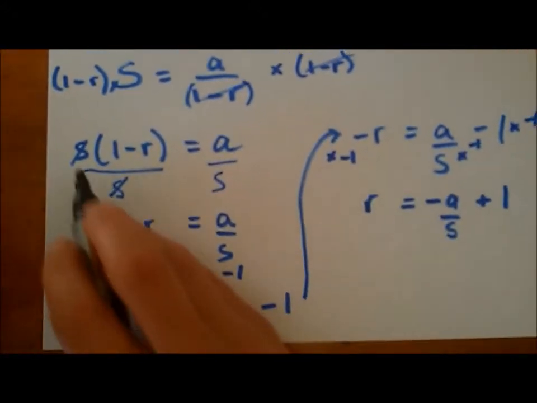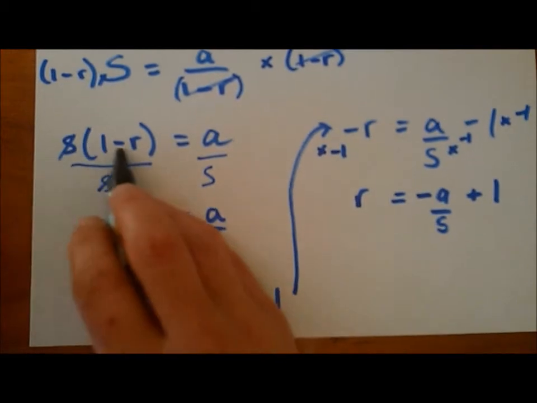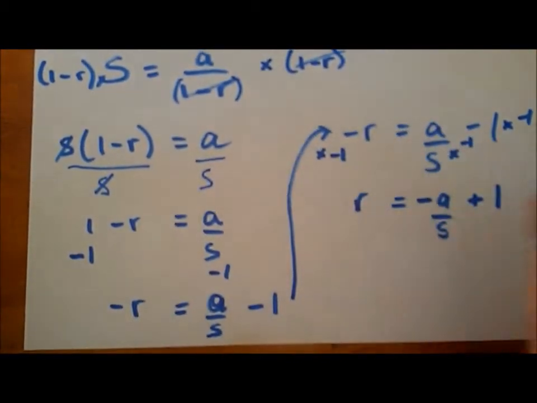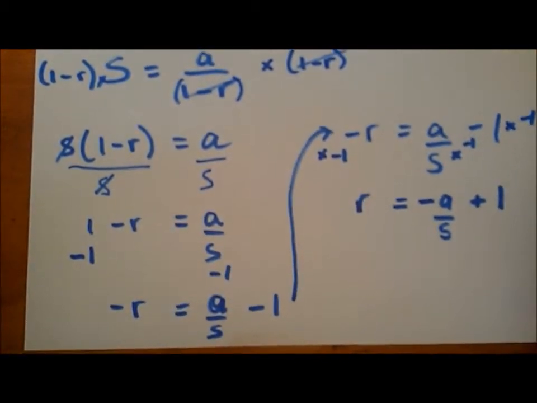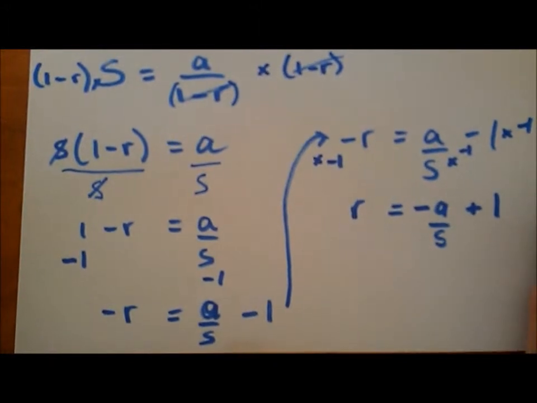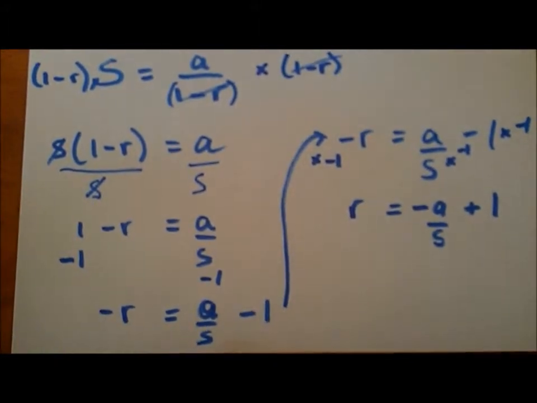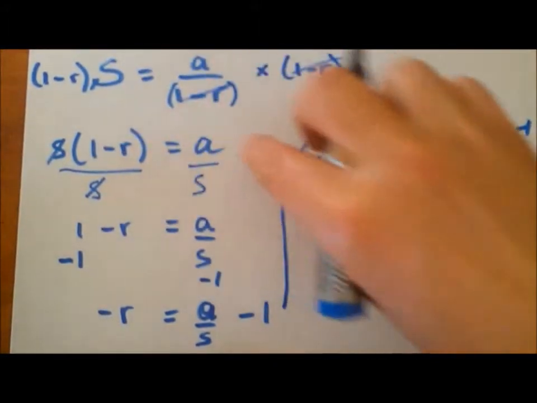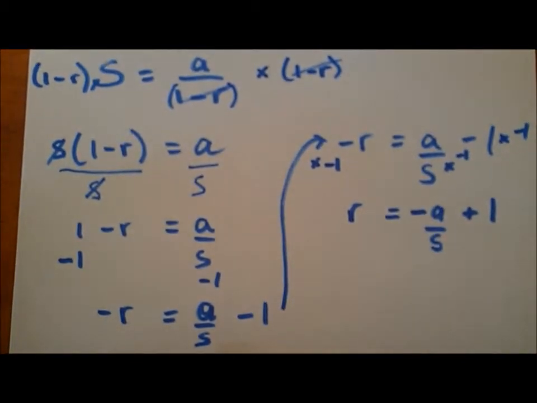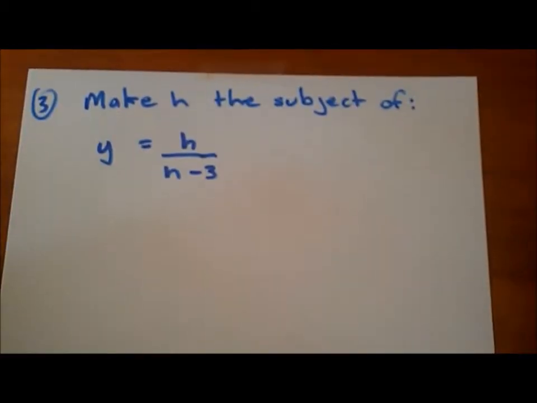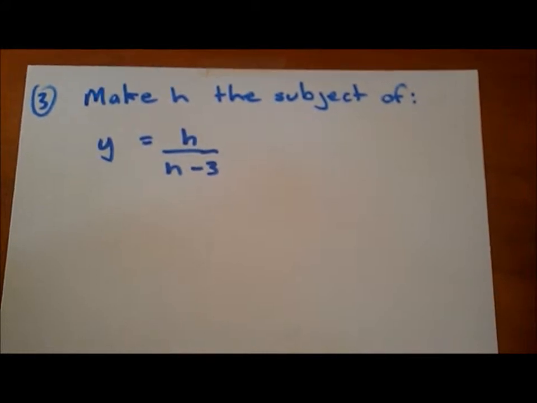Over here I chose to divide by s. If I had have expanded by s, I would have again got r as the subject of the formula. And it just would have come as a slightly different looking answer. Why don't you have a go at doing the expansion and rearranging it and see if you can see the differences. One more example. This one has got a little bit of a twist in it.